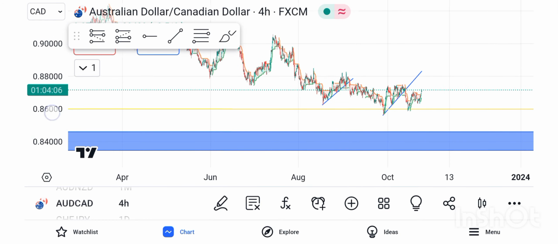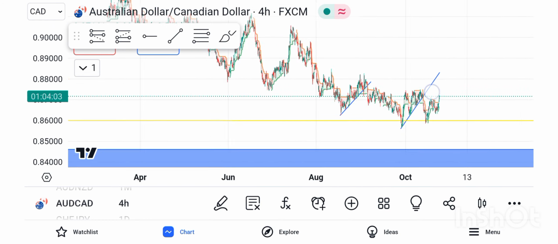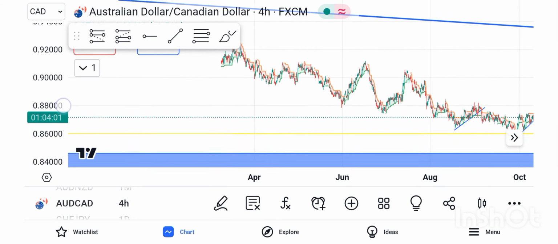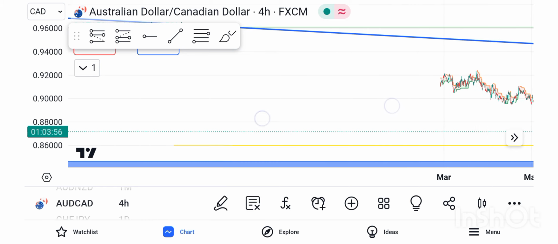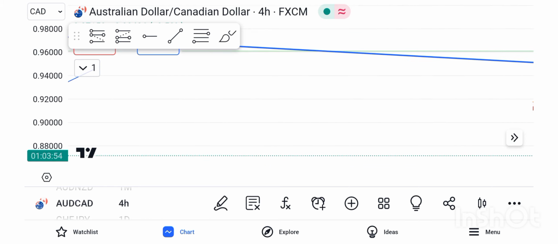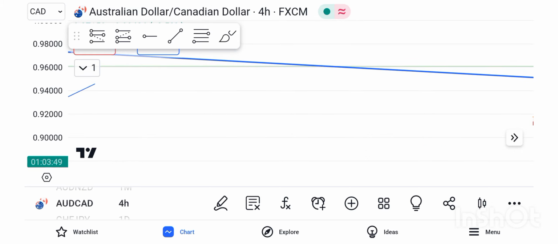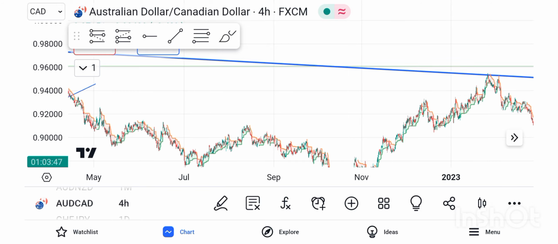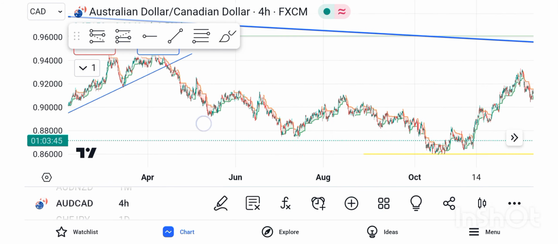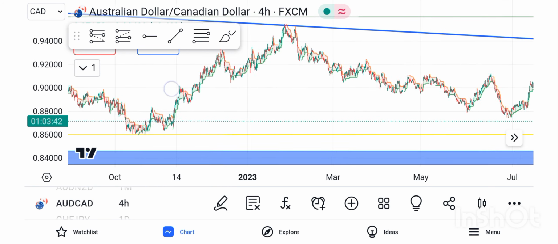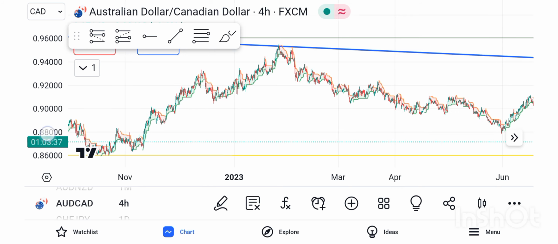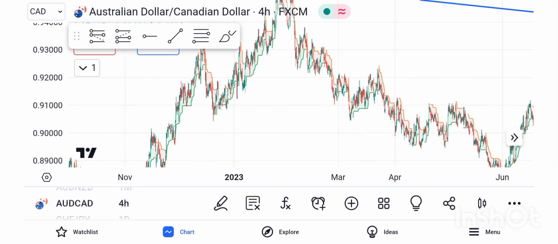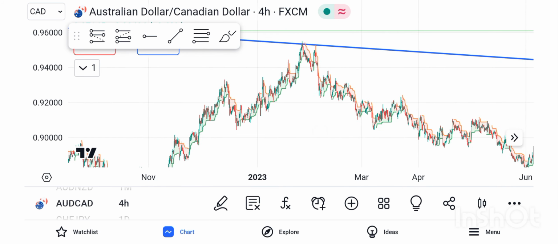So let's start from here. Let's do a little bit more analysis. Where could we start? If you watched our previous videos, you'll find that we mentioned something about the 50% level. Let's begin from here, the 50% level in between the zones. Now this seems to be respecting it.